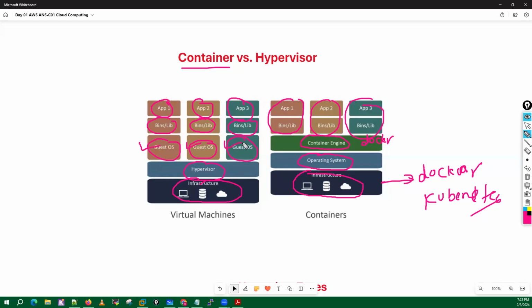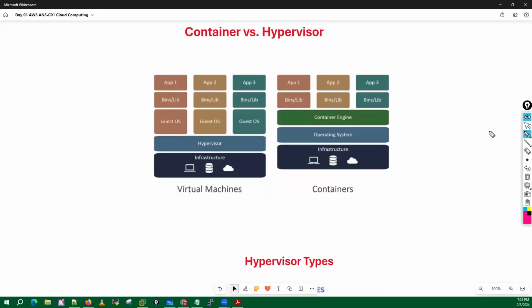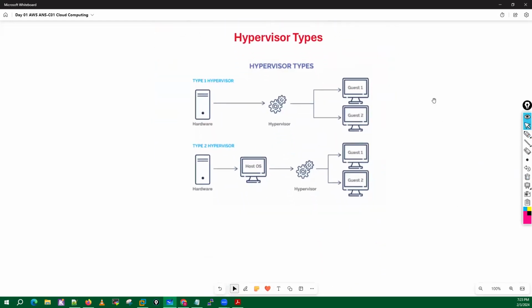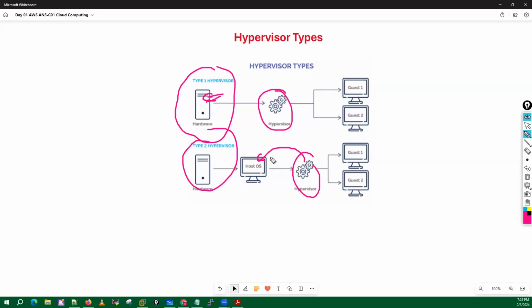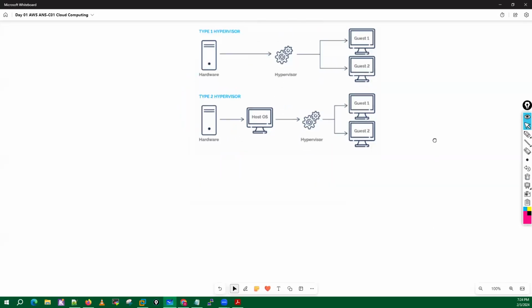That is the main difference between hypervisors and containers, but by the end of the day, we get the application up and running. We have two types of hypervisors, as I mentioned. In type 1, we run the hypervisor directly on the physical servers. In type 2, we run the hypervisor on top of an operating system like Windows, Mac, or Linux.